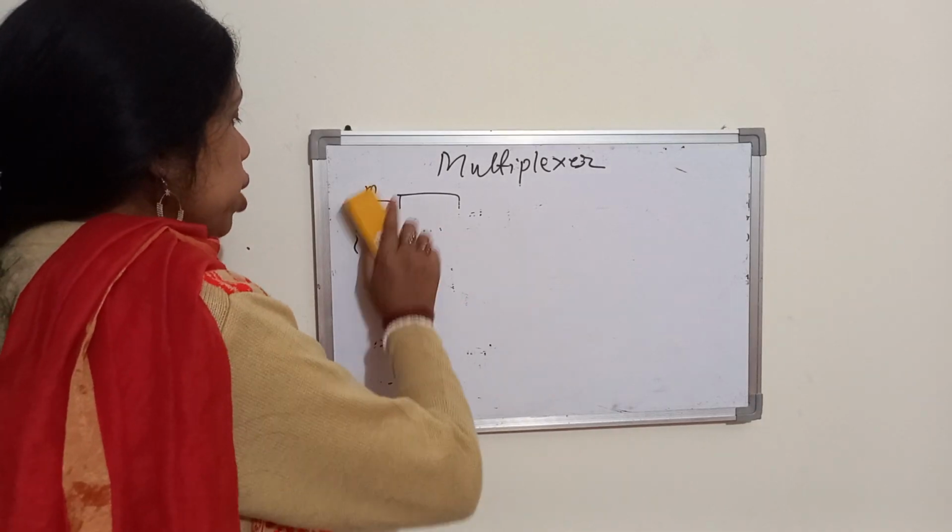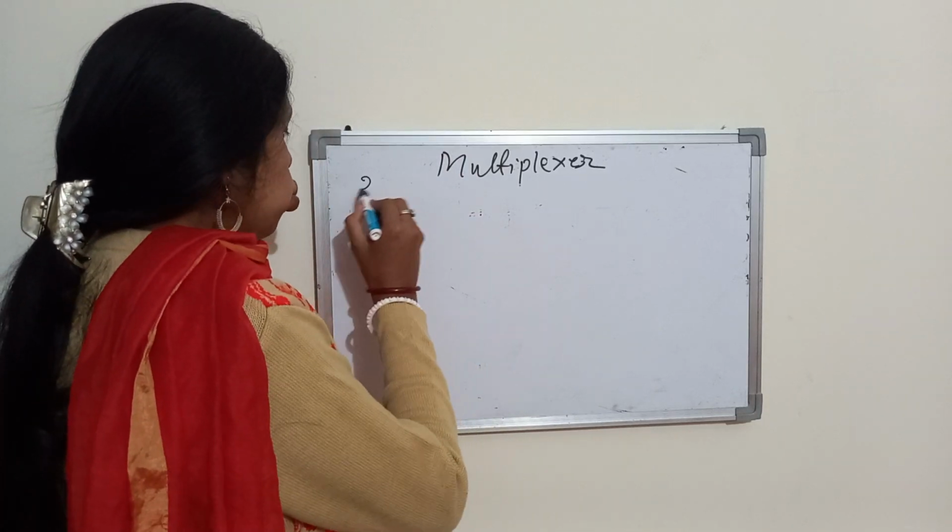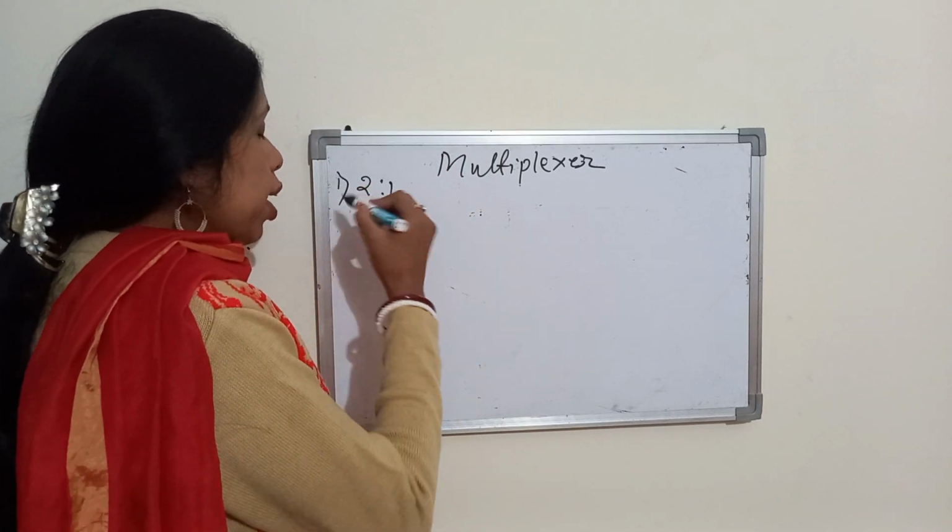Now I am coming to the types of the multiplexer. First one is the 2:1 multiplexer. Next is the 4:1 multiplexer, 8:1 multiplexer, 16:1 multiplexer, 32:1 multiplexer. We'll discuss the basic structure of the multiplexer for 2:1 and 4:1. 8:1 is complex, 16:1 is also complex, and 32:1 is also complex. So if you know the structure of the 2:1 and 4:1, you can easily design the 8:1, 16:1 and 32:1 multiplexers.